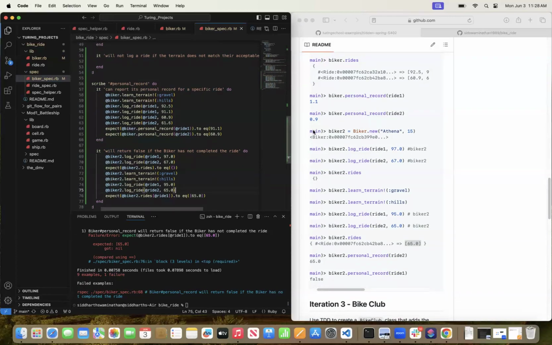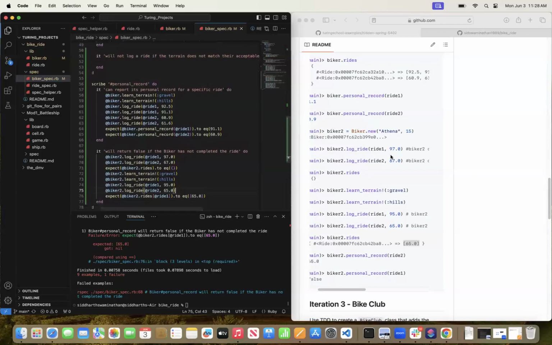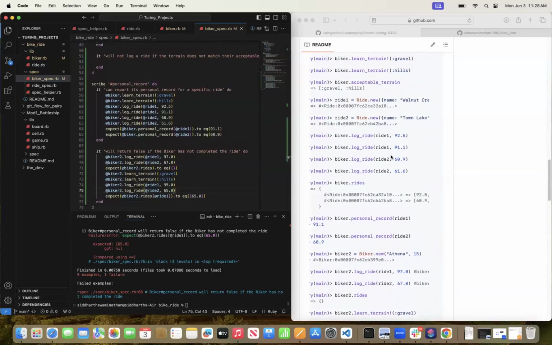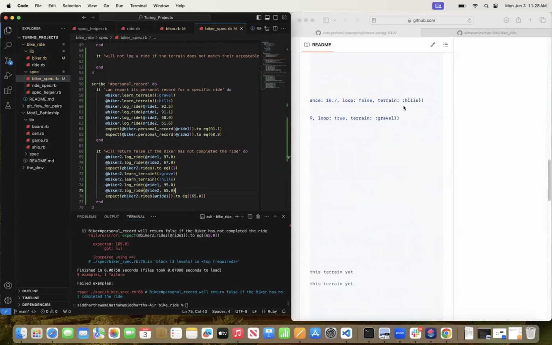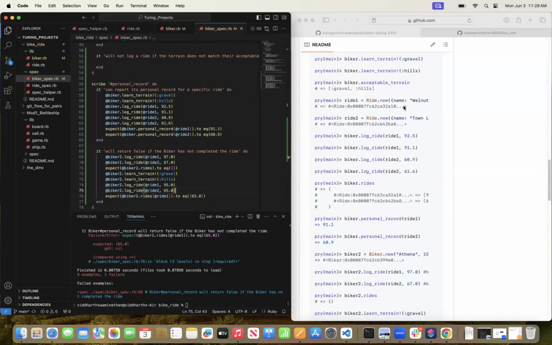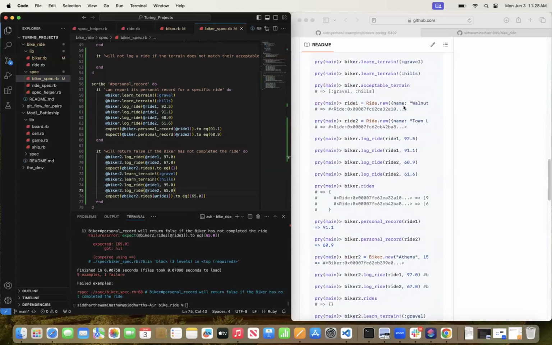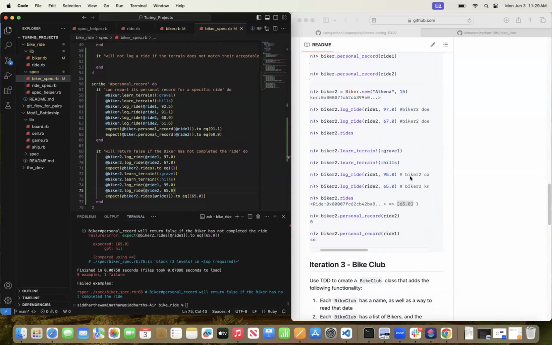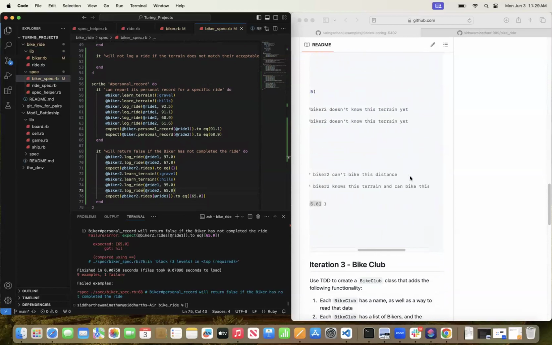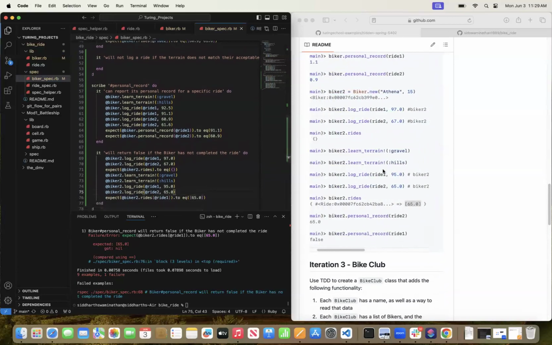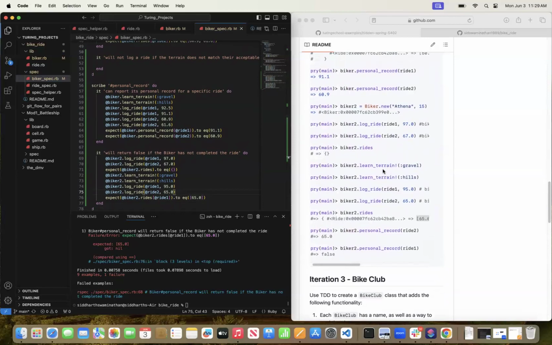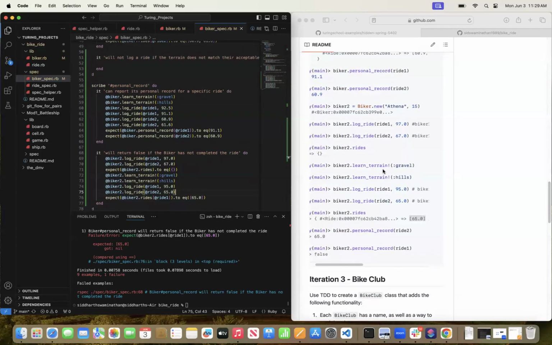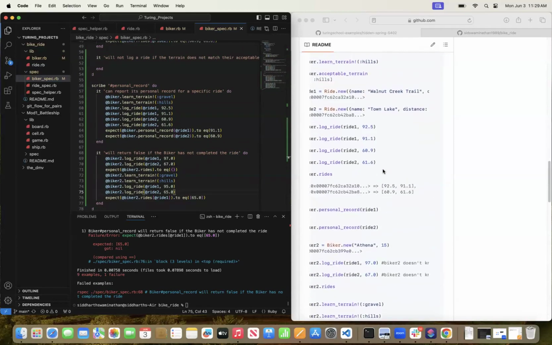And we would expect, let's see, ride 1 in this case is going to be a terrain of hills, and the next one's going to be a terrain of gravel. So really both of them, let's say ride 1 95.0 and can't bike this distance. Okay. So the distance for ride 1 in this case, let's see that distance.